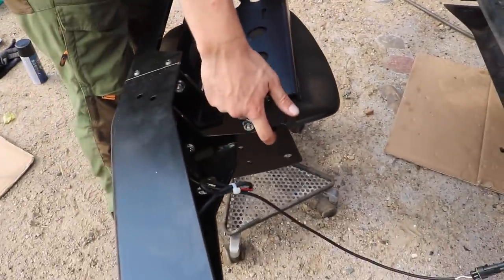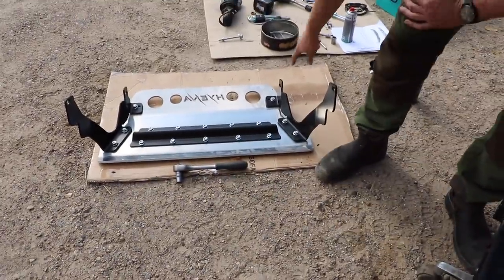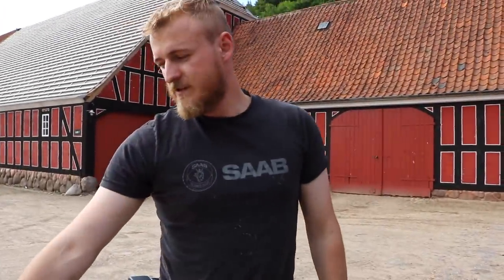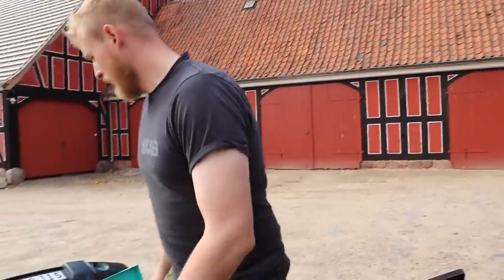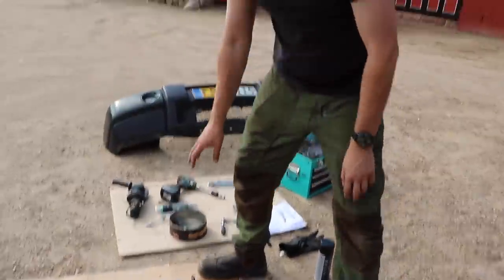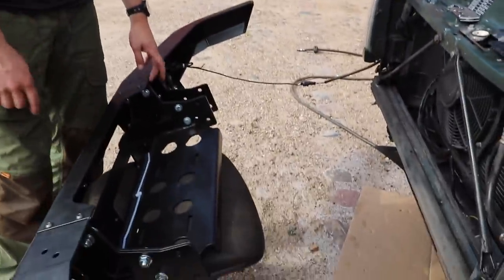Pushing one bolt through the top, and then we need to put that guy on afterwards because this bit up here connects onto the bottom hole here, and one side is going to get connected to the chassis rail. I don't think there is any space for the other one because it's a left-hand drive, which means the steering box is on the left-hand side of it, and we only got one bolt here for it to go through. But I'm pretty sure three bolts would be more than fine to take a nice bashing of some roots and rocks and stuff, whatever we can do. So, this guy on, that guy on, front wheel on, done.